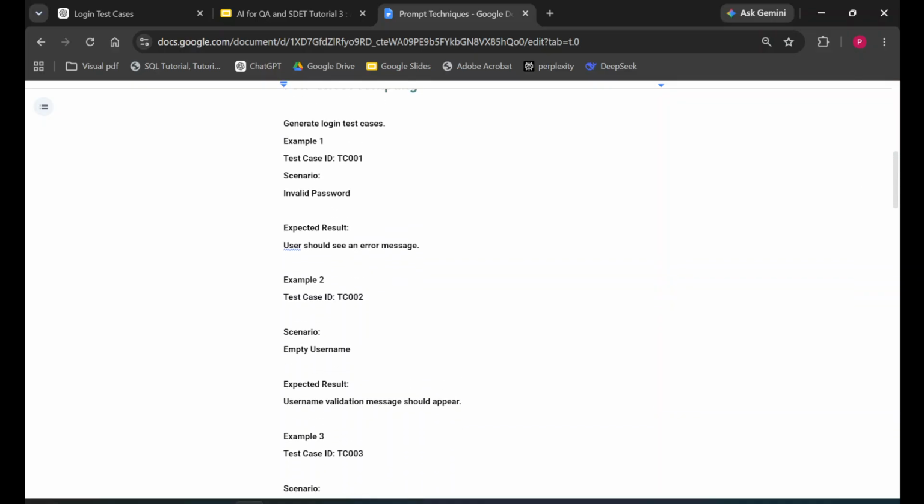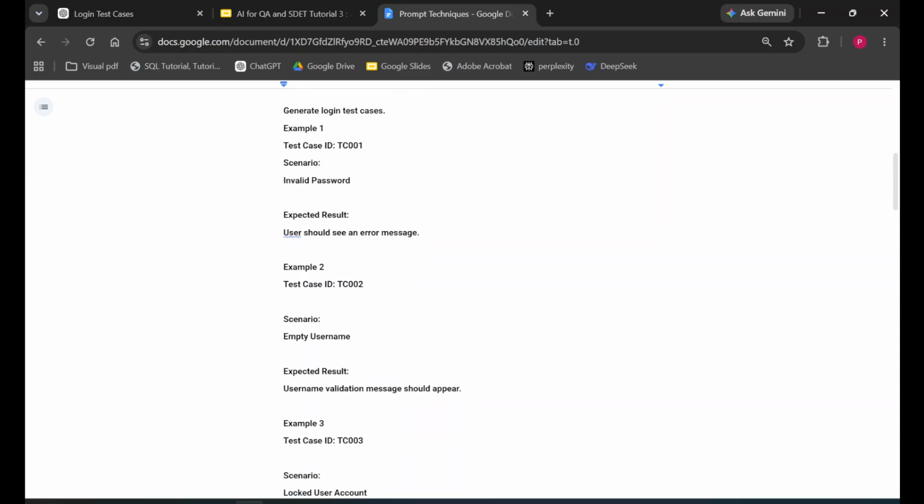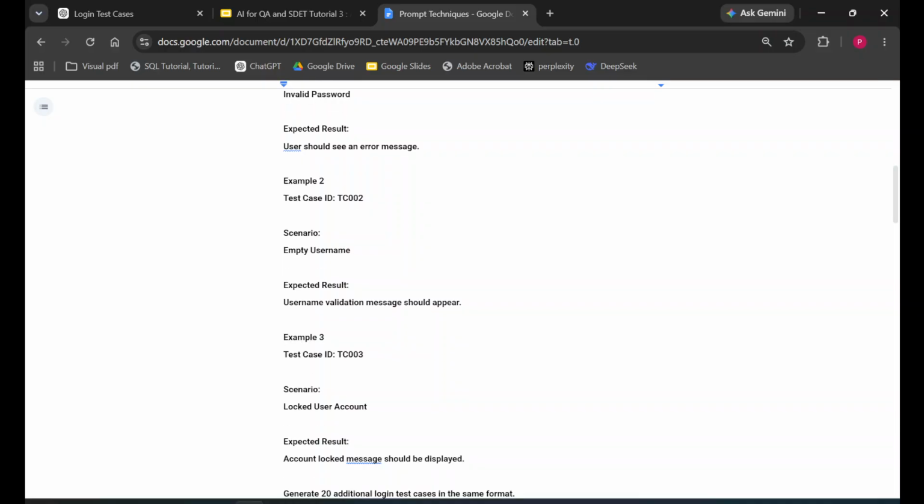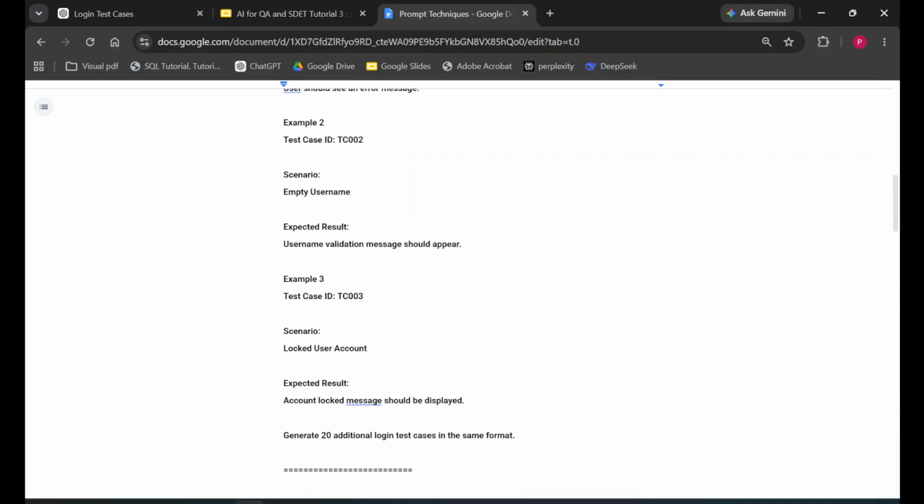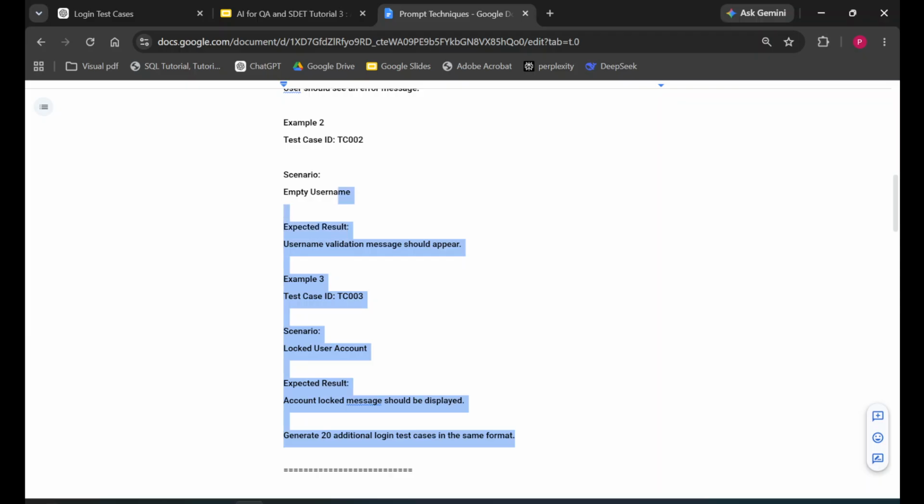So I'm providing the example of invalid password, another example of empty username with expected result, and a third example in this format, scenario of locked user account, and expected result. And this time I'm asking to generate 20 additional login test cases in the same format.